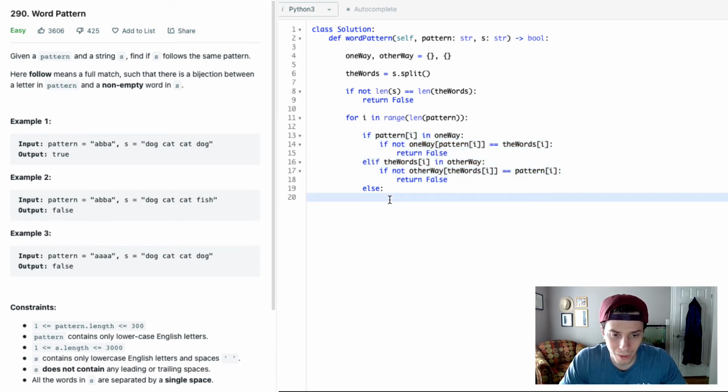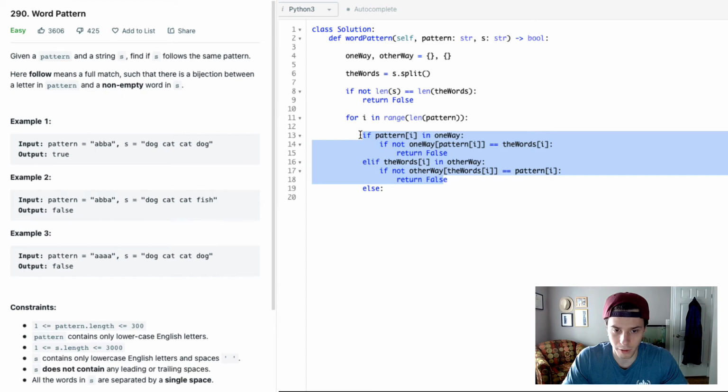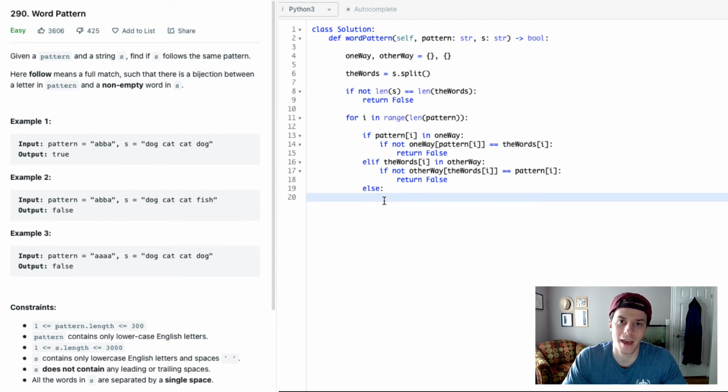So now in else, what we can say is, all right, we don't have any of this stuff. We've come across a new word, we've come across a new character in the string. All we have to do is add that and its corresponding value to the hash maps. So we say other way, words i equals pattern i.